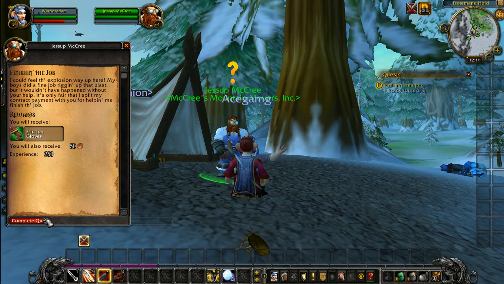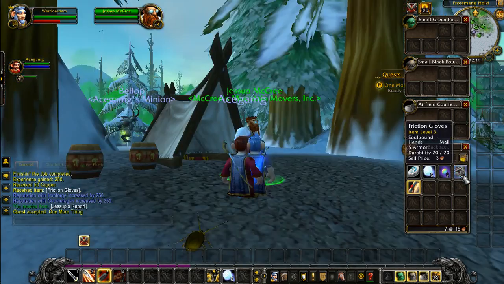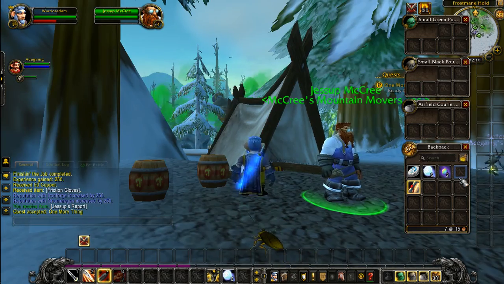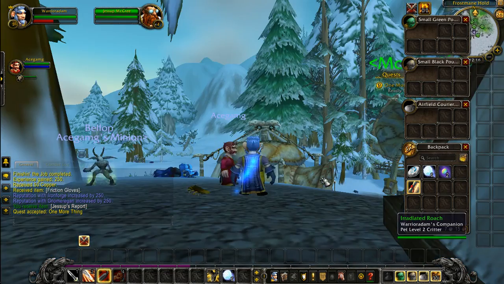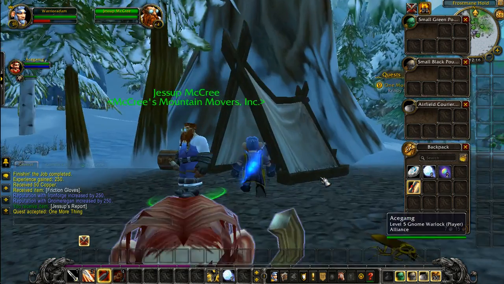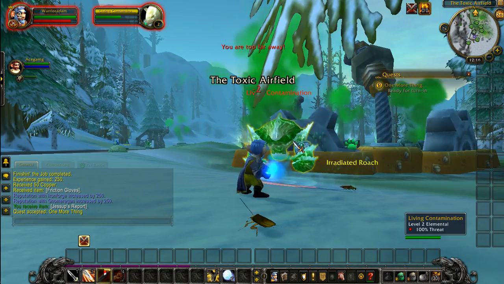What, the way up here. Velocity break. Friction gloves. Bring Jessup's report to high team. Ooh! New gloves. Oh, look at my gloves. Hit B. Oh, yours are hidden by your sleeves. My gloves make me look like a Frenchman almost. You see? Let's hurt. Yeah, I'm a man, eh? I don't wear shirts.